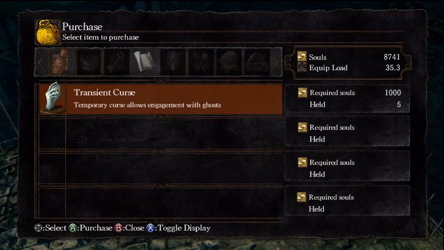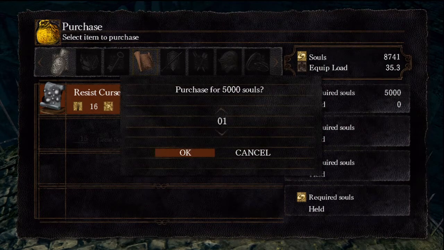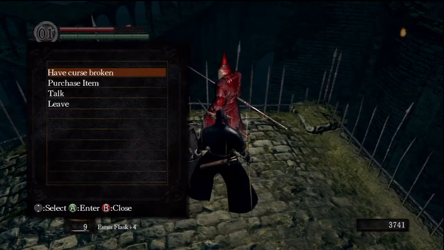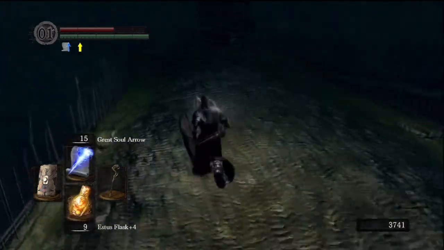Maybe it's something to do with the sealers themselves. I don't know, but he also sells the sorcery, resist curse, and as a sorcerer, I am always interested in picking up a new spell. So I want to pick that up. Basically, resist curse does not make you resist curse. It breaks curse if you already have one on you.